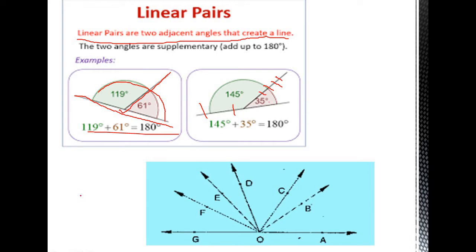See here in this figure, from the same initial point, many rays, this angle has been made here, this angle is also here, this angle is also here, and this angle also. If all of these sum to 180 degrees, this is also a linear pair, but the condition is that the starting point should be the same for all these rays. This should be the starting point. Then this is a straight line, and this is also called a linear pair.